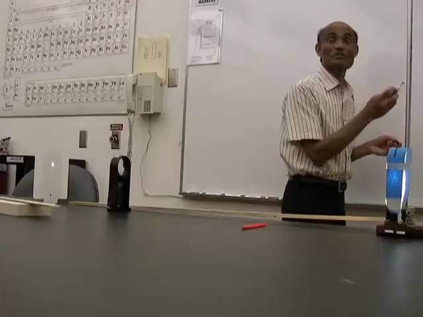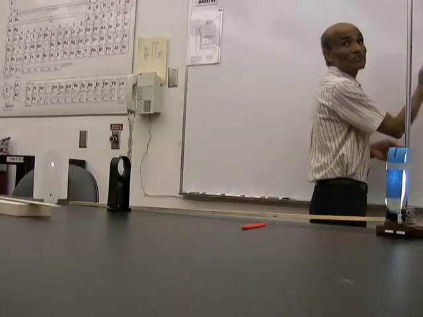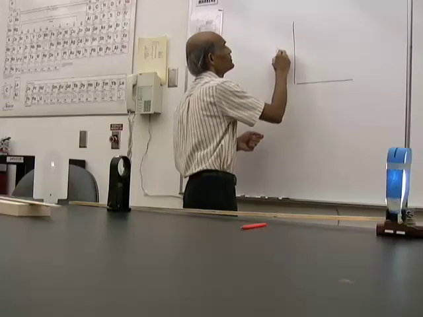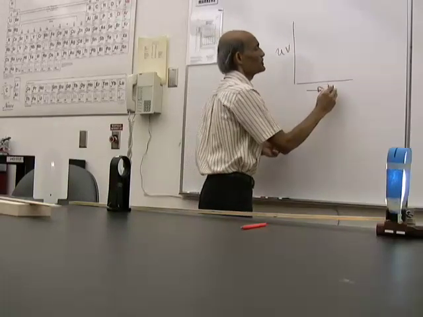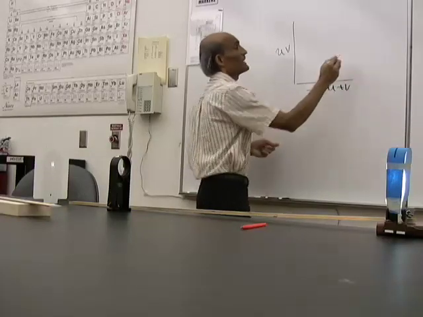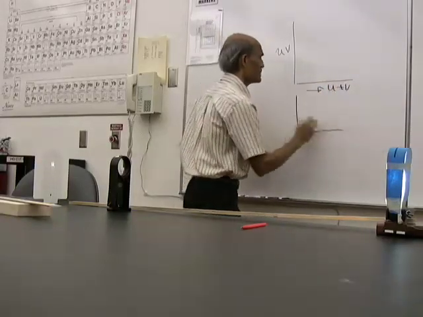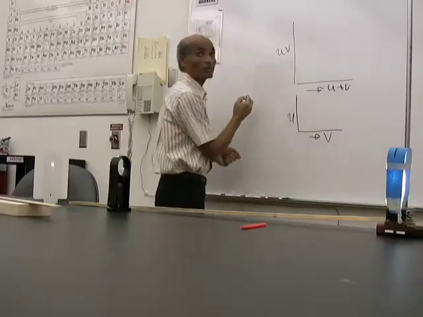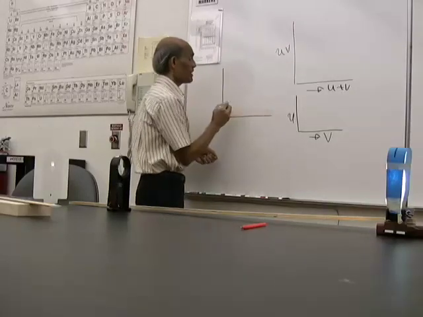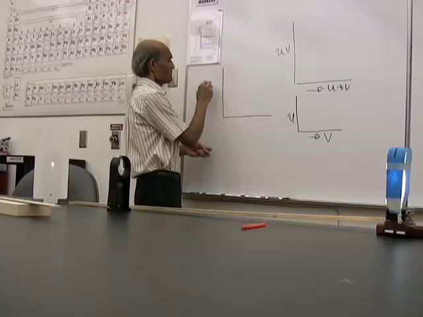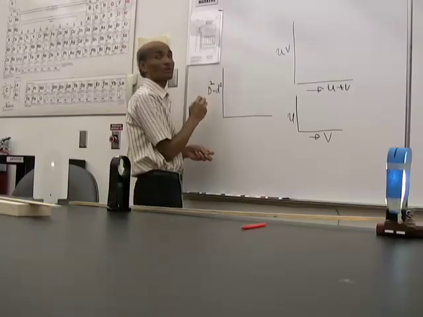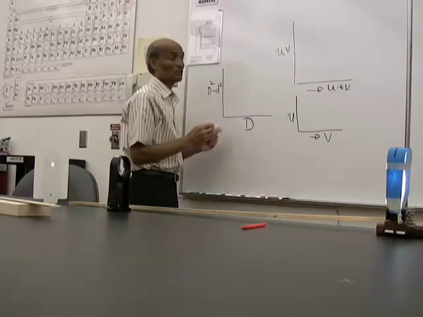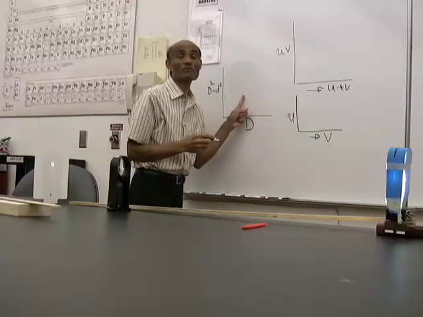So for each lens you will have 3 graphs. What are the 3 graphs you will have? You will have a UV against U plus V graph. Then you will have a U against V graph. And what is the third graph you will have? A graph of uppercase D squared minus lowercase d squared against the uppercase D. The 3 graphs, each will give you a value of the focal length.